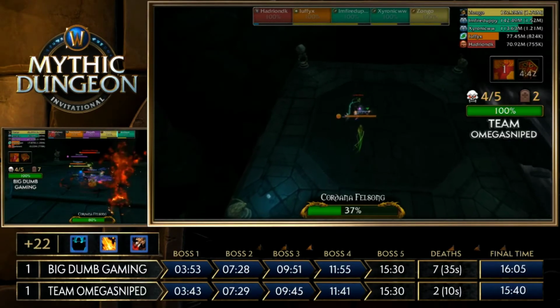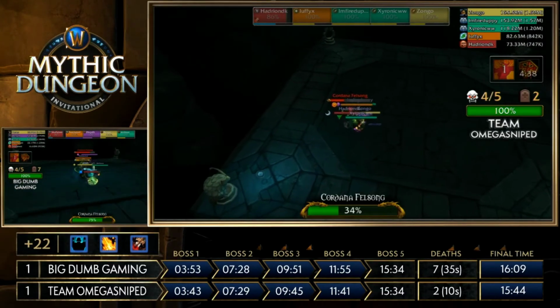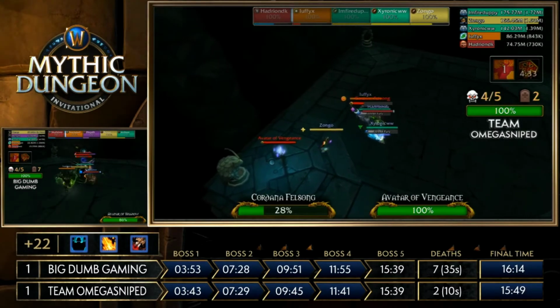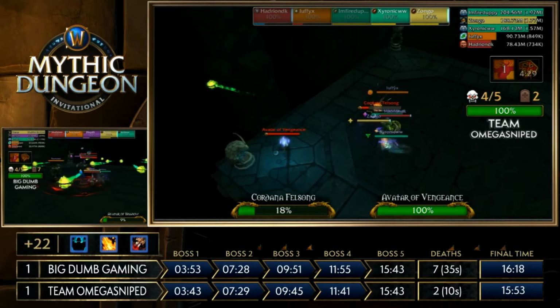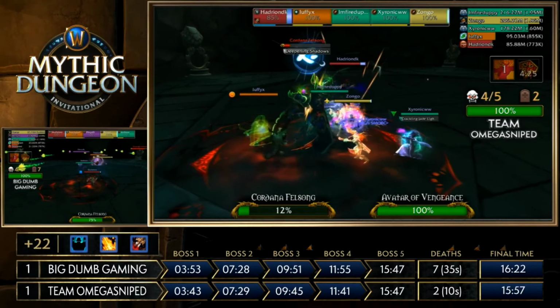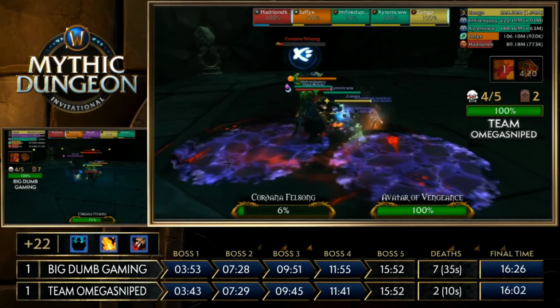They really didn't even have to move very much, and now they get to just instantly engage onto Cordana, and you can see them starting to move her over to a corner. The main reason that they're doing that is because we are going to see another Avatar of Vengeance come out. They know where that is. They want to be able to take it down, but this time they are just going to be doing massive amounts of damage onto Cordana Felsong, leaving that Avatar alone, and we have Big Dumb Gaming only at 70%.